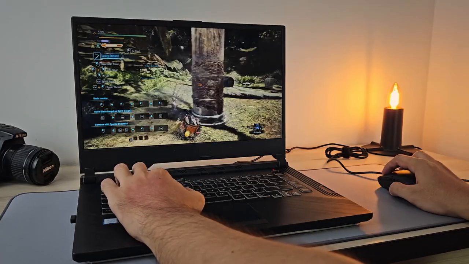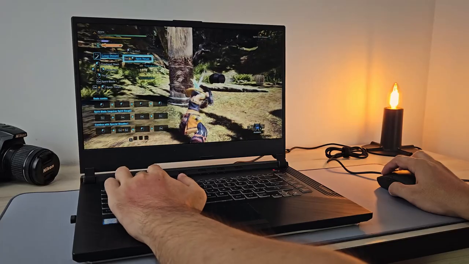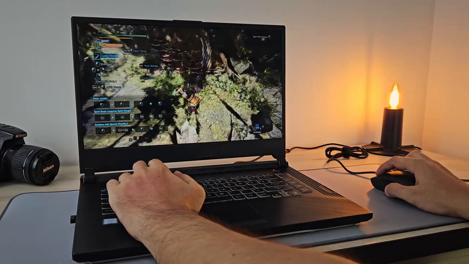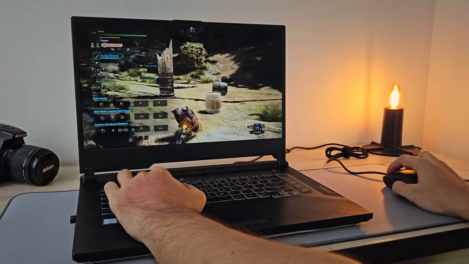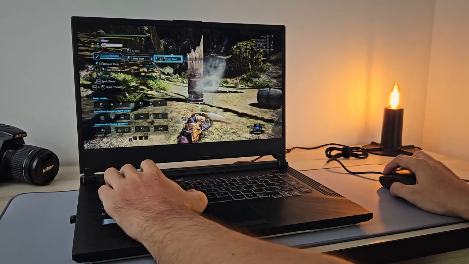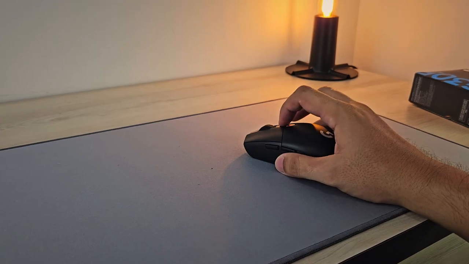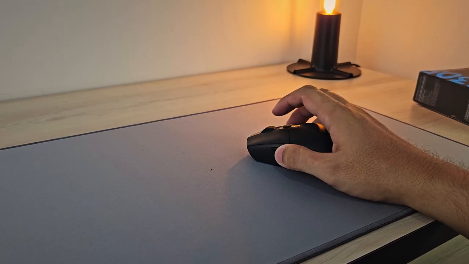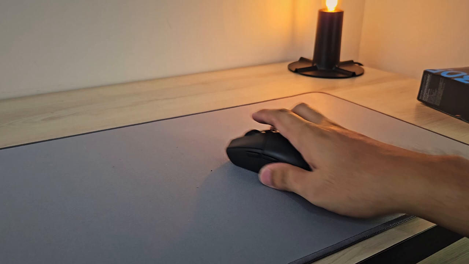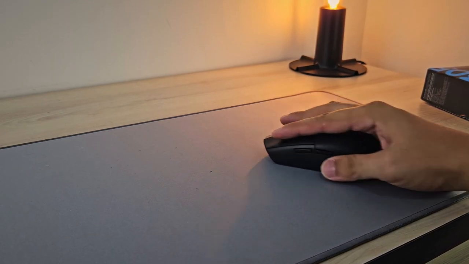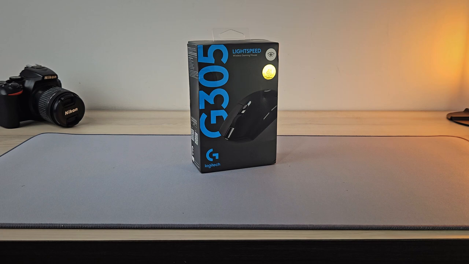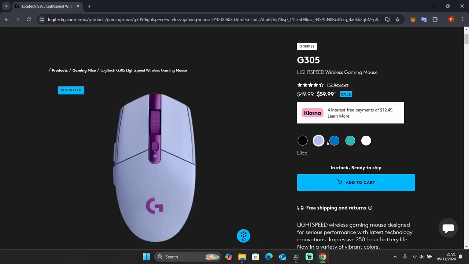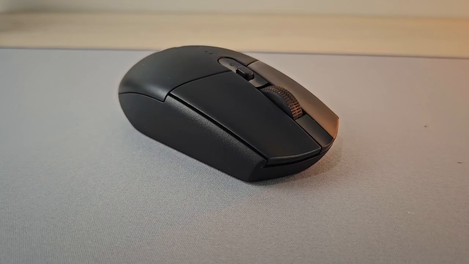The only drawback is that this mouse doesn't boot in Bluetooth. Overall, I love it. The price, battery life, weight, and performance, all of it is great. I would say 9 out of 10 for the budget mouse category. I can say that this is the mouse that I can totally use for gaming or daily use. So, if you're looking for a budget wireless gaming mouse with great performance, I will totally recommend this one, the Logitech G305 Lightspeed Wireless. And it's also available in 5 different colors that you can choose, but the choice is all yours.